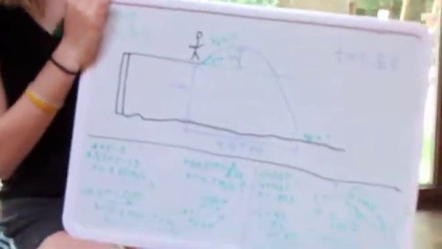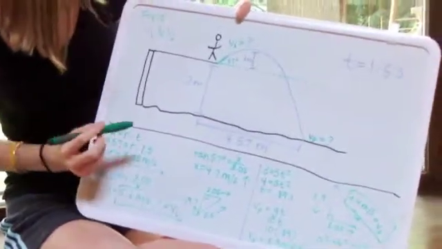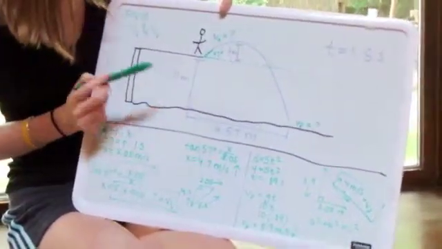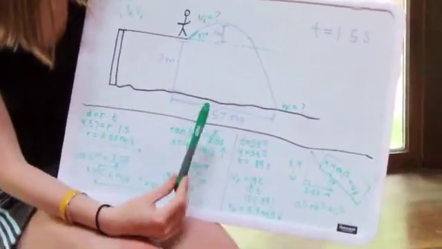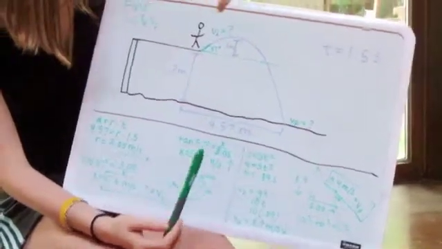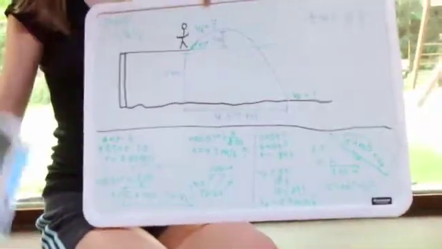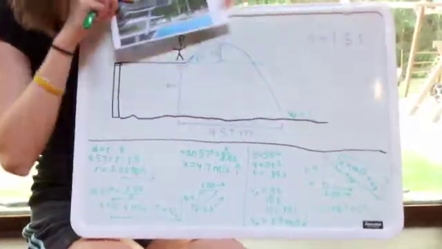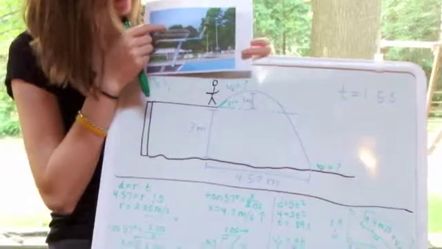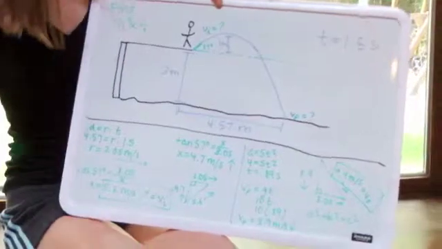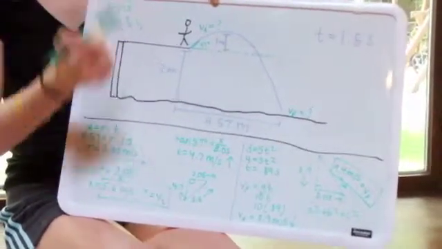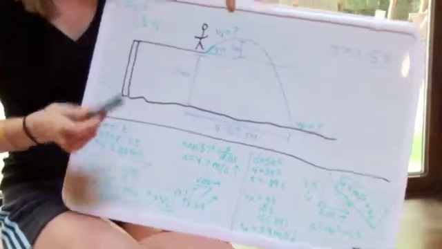Okay, so for this final jump, Lindsay jumped off a high dive again, but this time she did it with an initial angle. So the givens that we know are that the board is 3 meters tall. The jump took 1.5 seconds. The distance she fell from the board was 4.57 meters. And using pictures from the stop motion camera, we were able to approximate that the angle at which she jumped was 57 degrees. And from the picture of when she was at her peak of the jump, we approximated that it was about 1/3 of the distance from the water, so another meter.